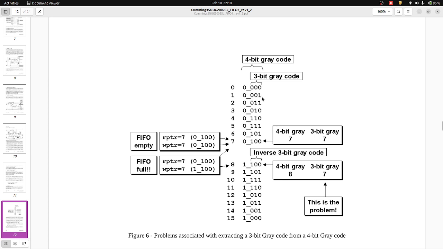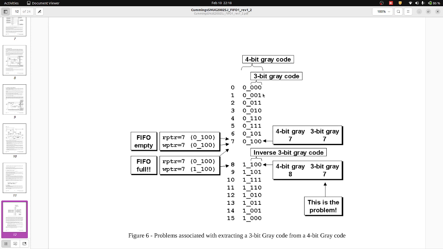There's only 1 bit change. It can either stay at 1, in which case there's no problem because we will read the same value again, or it can go to 2. So in both cases there's no problem.